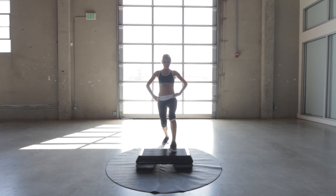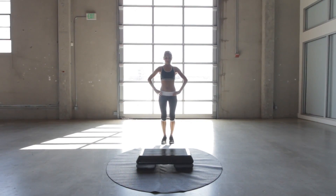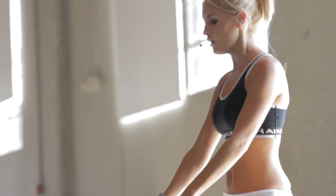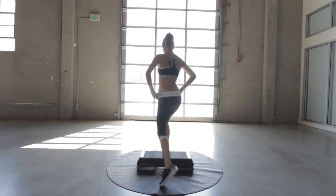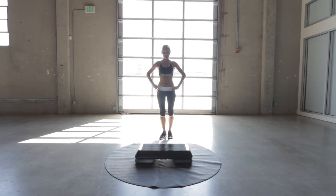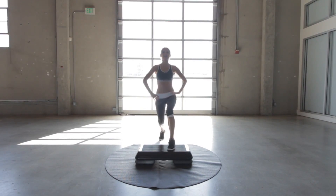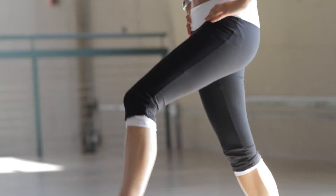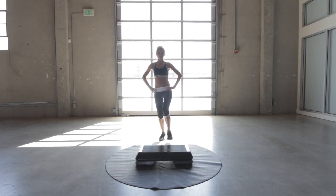Let's take it on to the left leg. Get really low — as low as you can get. If you're struggling, you can take a moment to breathe, or you don't have to use the step. You can easily do the same lunge without the step. But for those of you who really want that extra push, use the step — it's going to make things a little bit harder. Keep breathing, you're doing a great job. Just remember how good you're going to feel tomorrow, and if you keep doing it, you're going to get that perfect body.